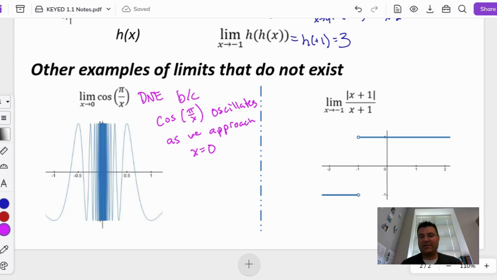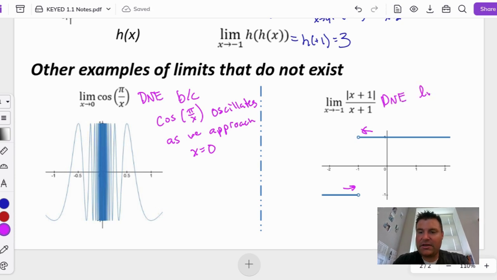And then for this last one right here, this is an absolute value divided by a non-absolute value function. That's the same thing. And you get the function that looks like this right here. So we can clearly tell that this path on the left and the right do not match. So this will be a does not exist. Hopefully you caught that before I even wrote it. So the limit as x approaches -1 from the left of absolute value of x plus 1 all over x plus 1, which, by the way, is -1, does not equal the limit as x approaches -1 from the right.